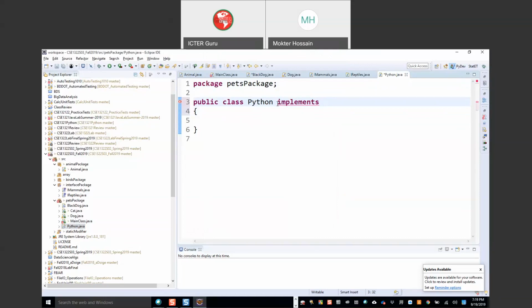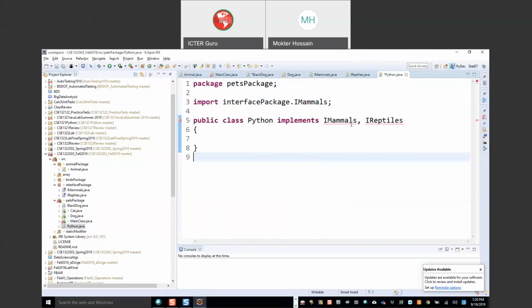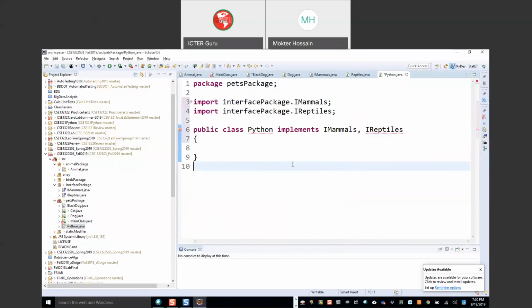Then I mammals and I reptiles. See, this is showing an error because I need to import this mammal interface and import this reptile package. So now it is showing me an error, right?